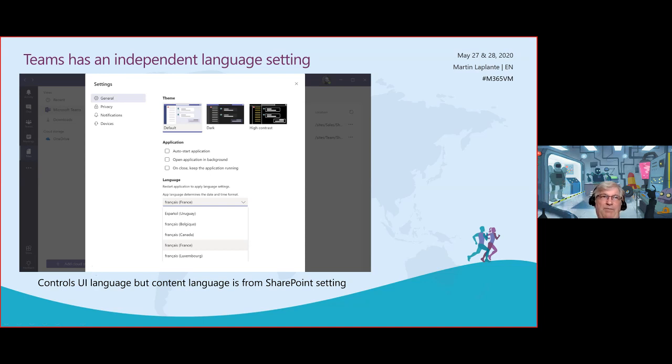So it's possible to have a tab which is language sensitive because it comes from SharePoint, but the language of that tab will depend on the language rules. So your SharePoint settings and the alternate language settings of the team site, which is associated with the team. That's hard to say, right? The SharePoint team site determines the language of the content, whereas the Teams UI setting will determine the UI language for Teams.